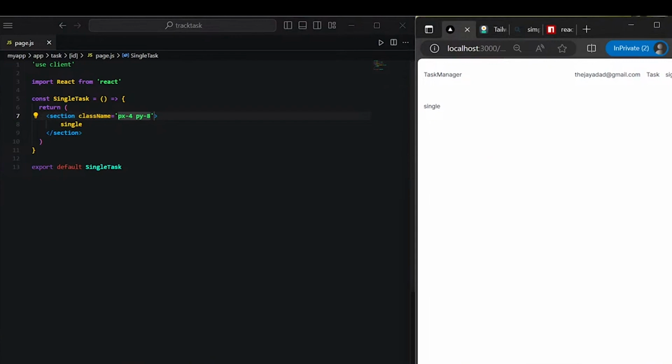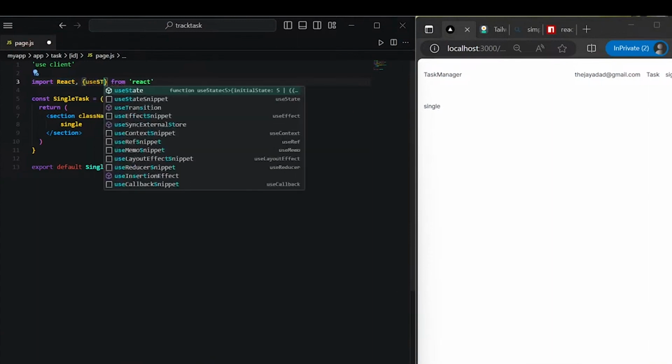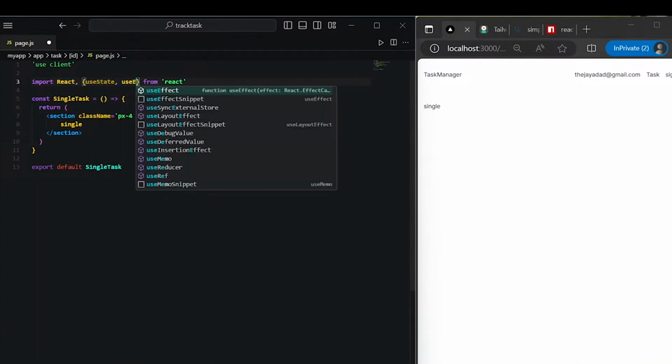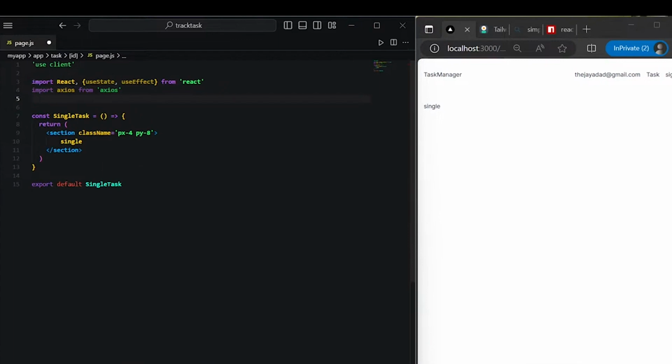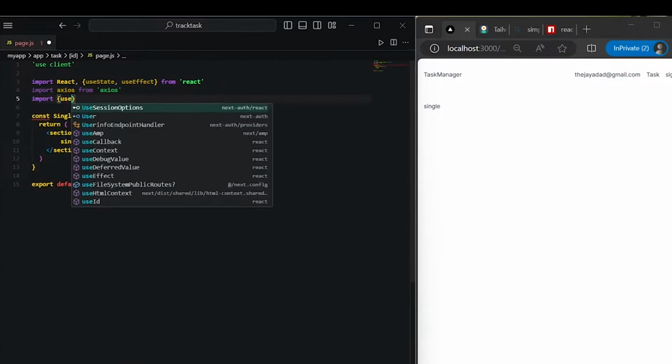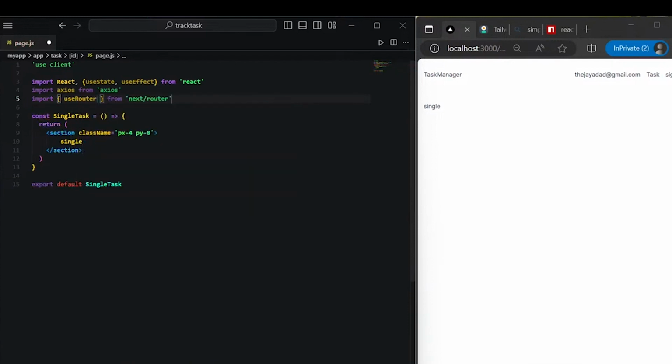And next, let's just bring in our imports. So we'll do useState, useEffect, import axios, import useRouter, and it's from next/navigation, not router.